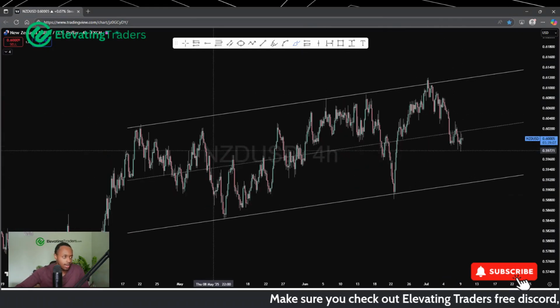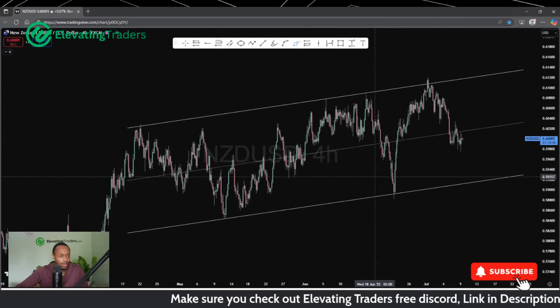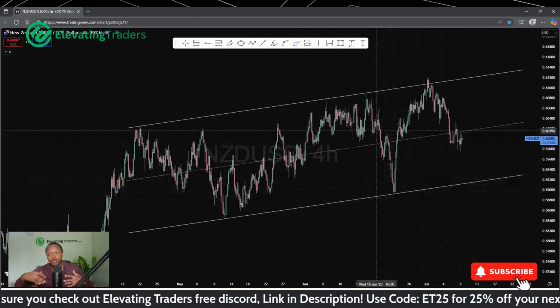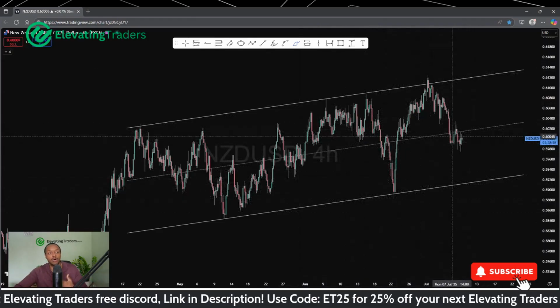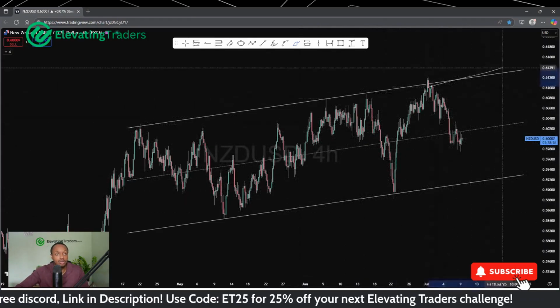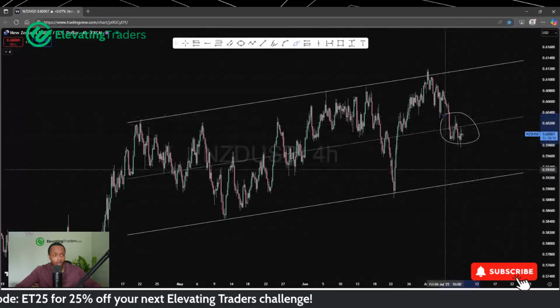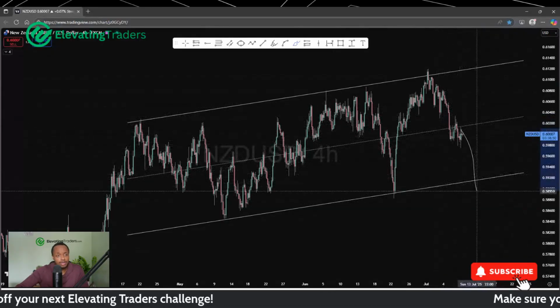In the middles you're going to get caught with a bit of fluctuation. Not to say that you won't get a winning trade. You obviously can. You can find a winning trade anywhere. But just in terms of optimal and consistency, you do want to be in these areas. So I would personally stay away. I would favor more downside.